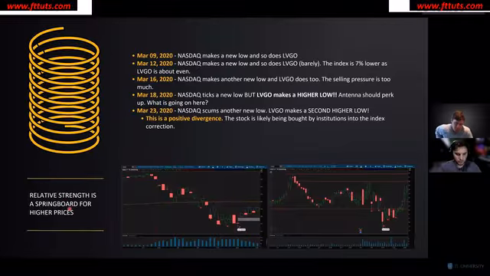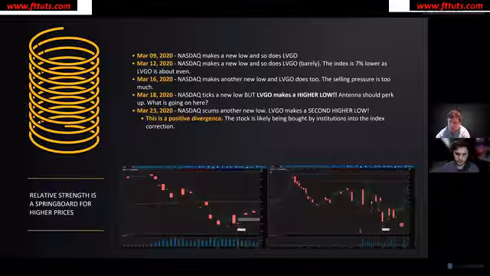So let's go over an example here. Livongo. I say here, relative strength is a springboard for higher prices, no doubt about it. If we look at this Livongo chart right here, we've got the NASDAQ on the left with the QQQ, and Livongo on the right. This stock really fit the mold for what a nice big winner could be. It was after the lockup period, and I like to find IPOs post lockup period. I think that's the sweet spot to really start paying attention to them. Sure, you can have names that move prior to that, but oftentimes they will wait.